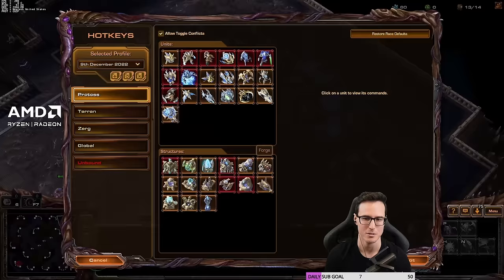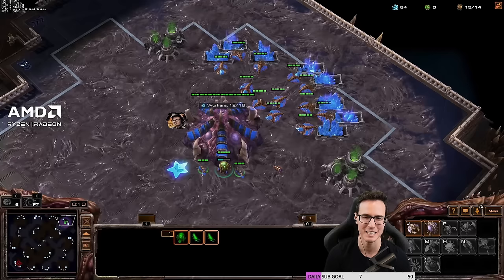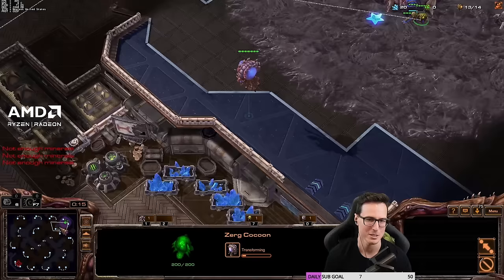I was just showing you guys those little hotkey things. Let's go back. Build a drone. Build an overlord. Send him over the natural. We're doing this a little bit quicker because I was not paying attention at the start.